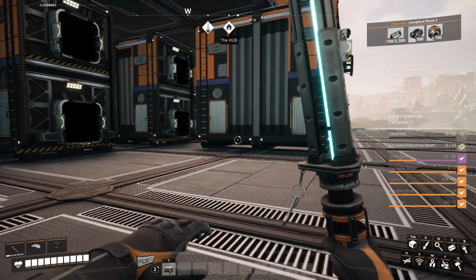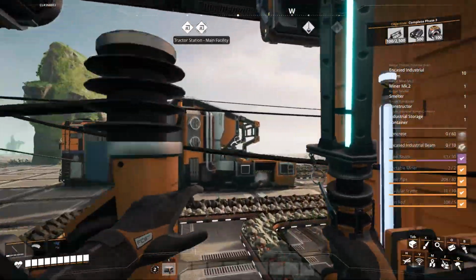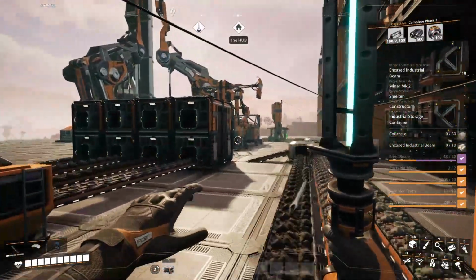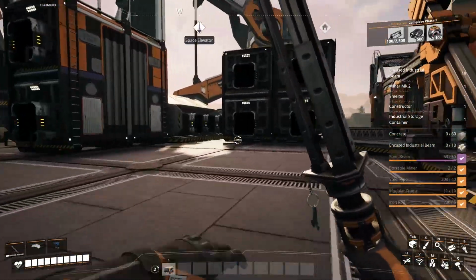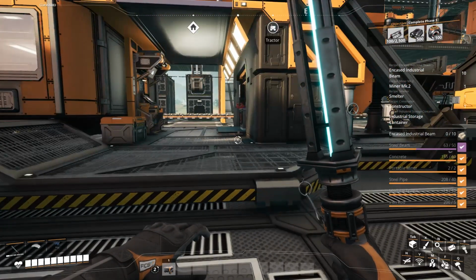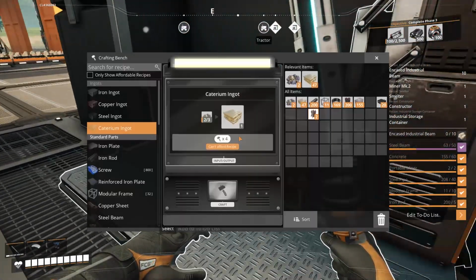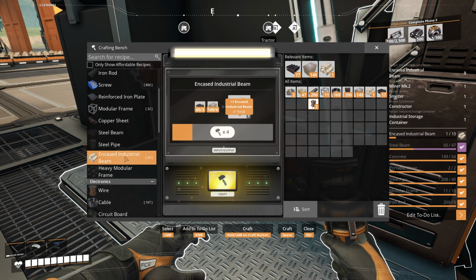Right, so we need more concrete. I think we have a lot of concrete down below. I put some in here. Concrete. That should do the job. So let's make the encased industrial beams first. I only need 10 of these here, so I'll not go too overboard.